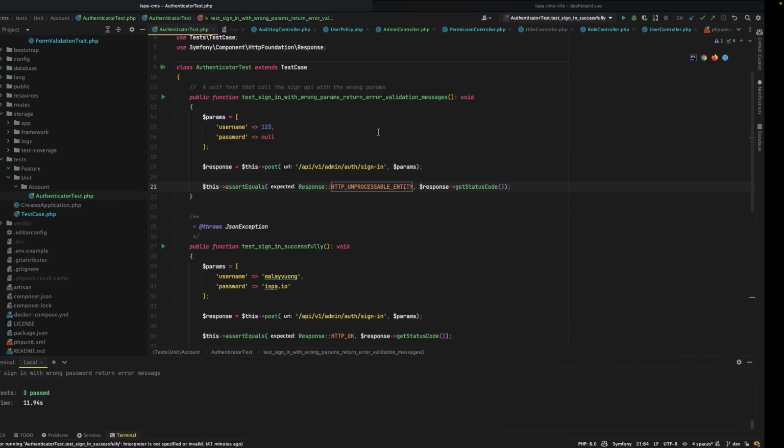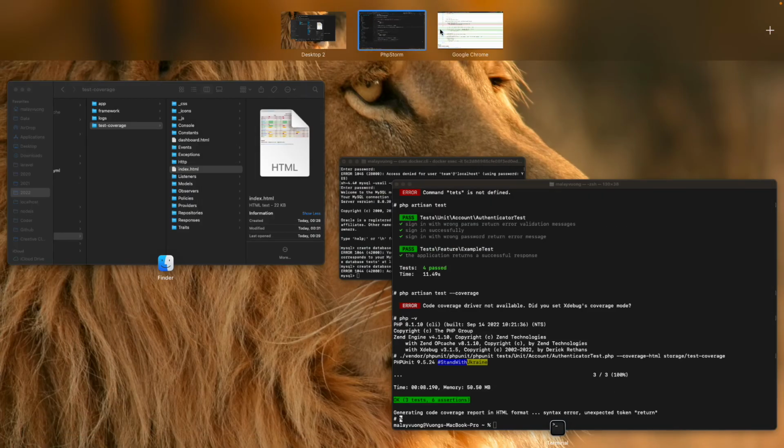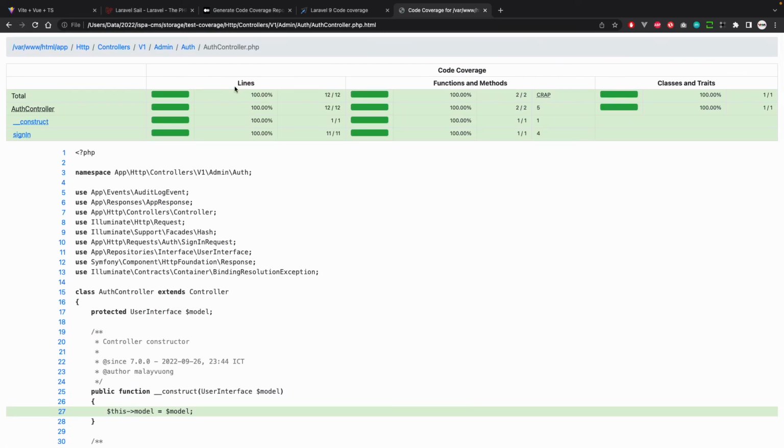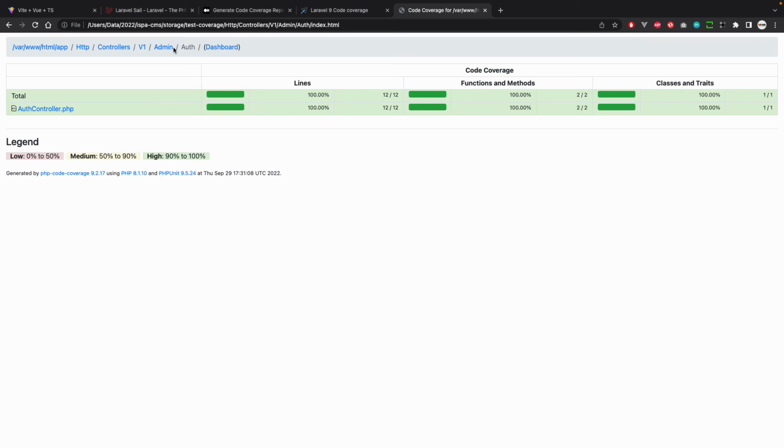Okay, and then we test again here, and done. It's working on this here.